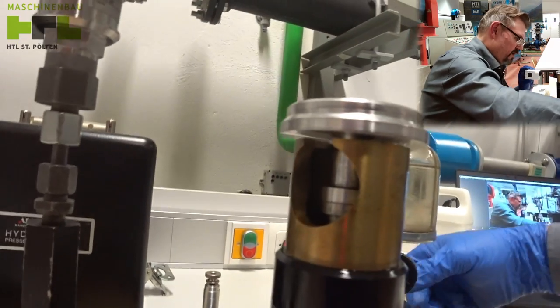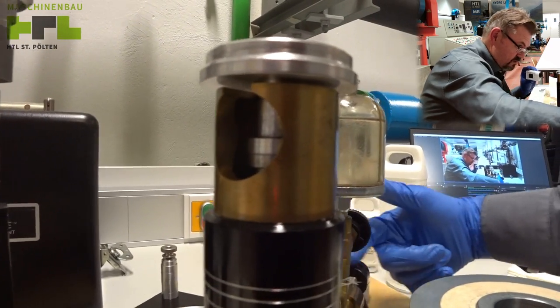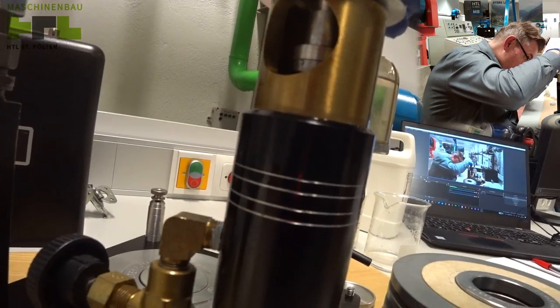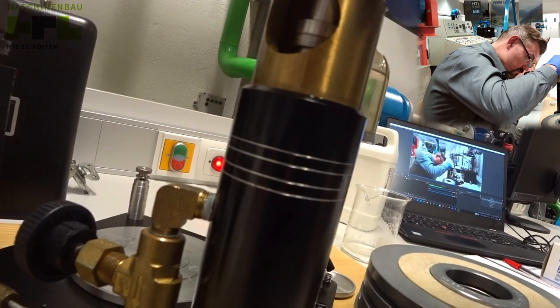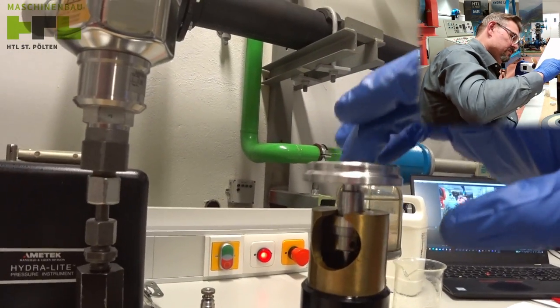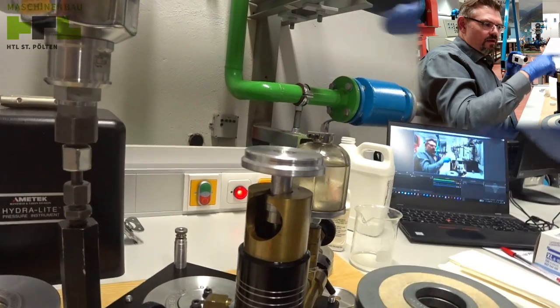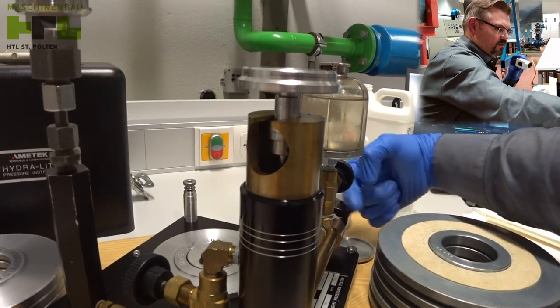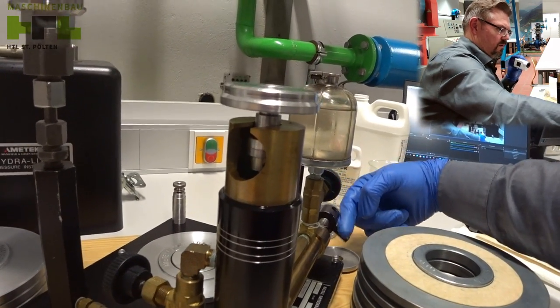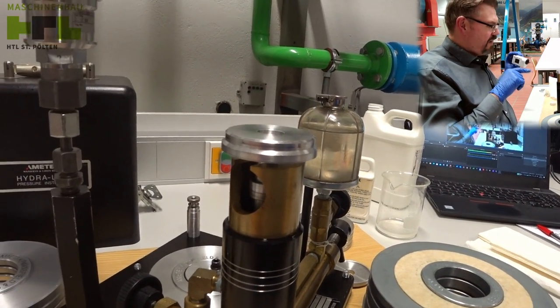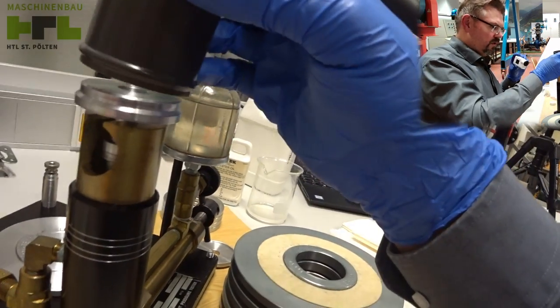Let's open this valve here now. And if I apply pressure, we should see that this piston is moving, hopefully. Yes! Now you see, this piston is moving. If I relieve the pressure again, this piston should come down. And now the only thing I have to do is apply here pressure. And I have this sort of shell. I know what this looks like, and I will place it here.